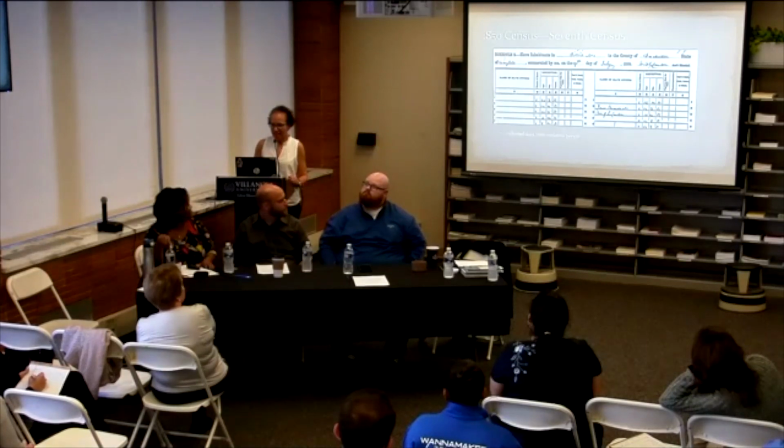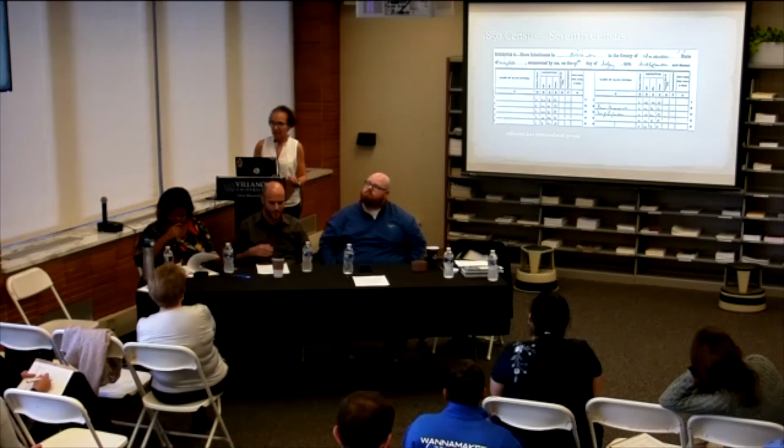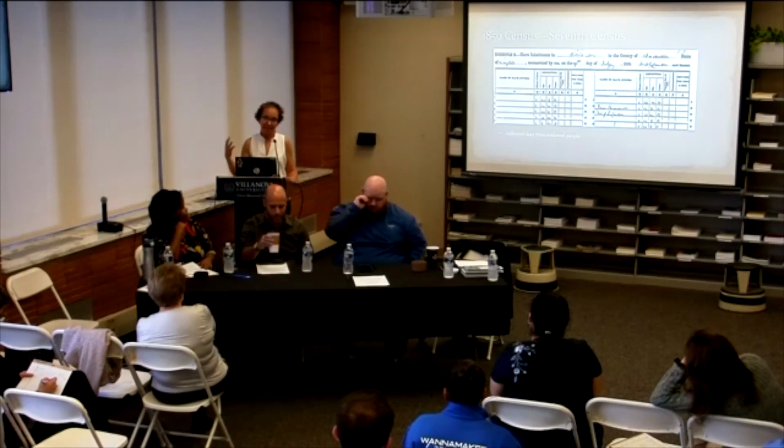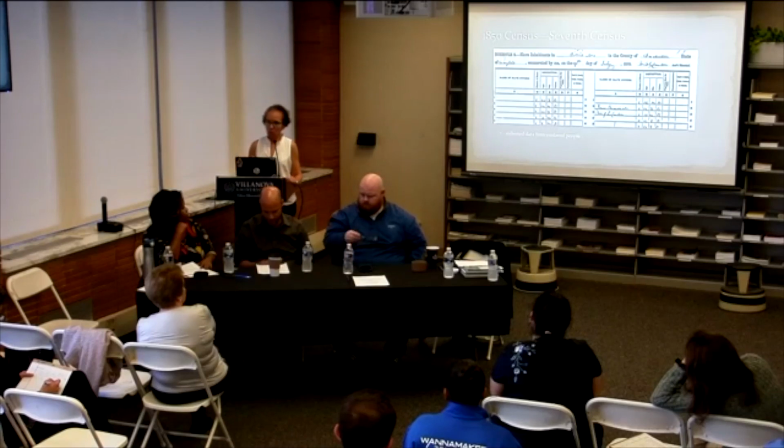Another one of my favorites, the 1850 census, the seventh census. That census was controversial because it was the first attempt made by enumerators to actually collect data from enslaved people, versus just collecting the data from enslavers. So enslaved people were in some cases asked to provide some information to the census marshals, which created all sorts of panic and overreaction in the slave states about what that meant.